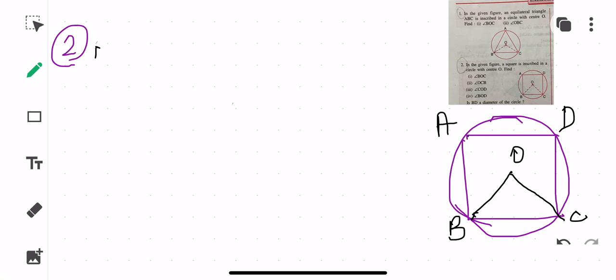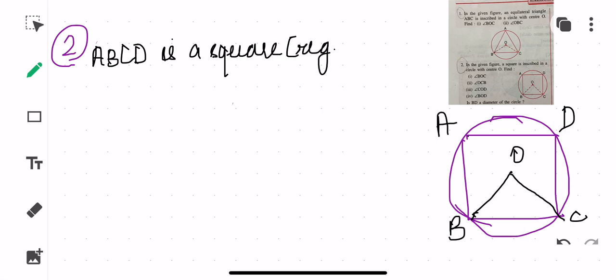So what you will be writing, you again know this thing, children, that ABCD is a square means what? It is a regular polygon. You all know that square is a regular polygon. Okay, so therefore what is the angle subtended by its side? So you can see that BC is one of its sides. So the angle subtended by BC will be equal to angle BOC. This will be equal to 360 divided by n. Therefore n is equal to 4 because square has 4 sides which are equal, and all the sides have to be equal, children. So this you have to remember.